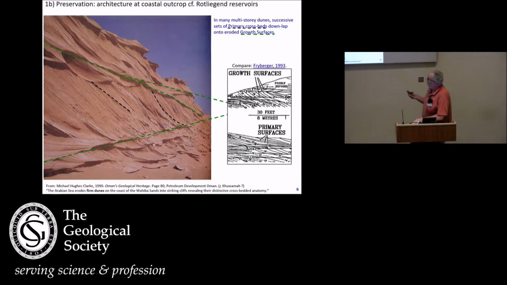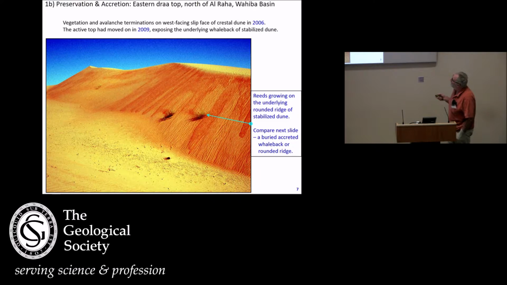Right, so back into the evidence, what we've actually seen. The first thing that struck me was in 2006. That's curious. Why are these reeds sticking out the side of the dune? And then you've got these runnels coming down, stopping here. This is right on the top of the draw. But when we went back in 2009, I didn't get a picture because my camera battery ran out. I was standing in exactly the same place, and all this had gone. We just got this rounded mound of stabilized dune, and these are actually growing in stabilized sand that's much older than this currently mobile sand.